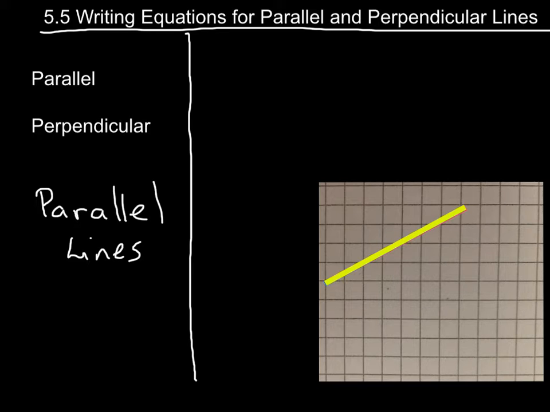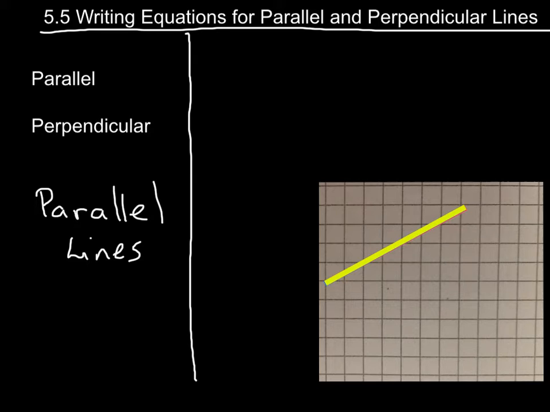All right, next is perpendicular. And perpendicular lines are lines that do intersect, but they don't just intersect any old way. Perpendicular lines intersect so that the two lines that are crossing form 90-degree angles. So they form right angles, okay? So two lines are perpendicular if they create 4 right angles when they intersect. So that has to be very specific. It can't just be any old lines that are crossing. They have to be at 90-degree angles.